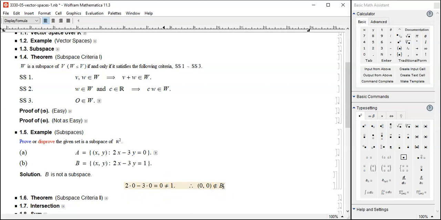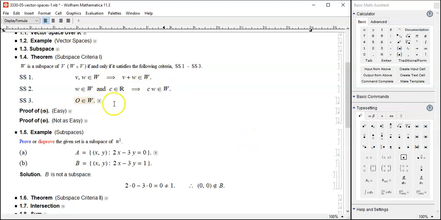It's not a subspace. You see, the answer popped out immediately by plugging in 0, 0. And how much time did it take? 10 seconds? Okay, writing everything down may take a little bit more, so maybe 20 seconds, or if you're a slow writer, 30 seconds. And that was enough for this problem. You didn't have to go through these two. So just by checking this, you got the answer right away.